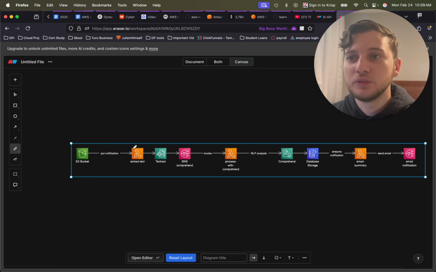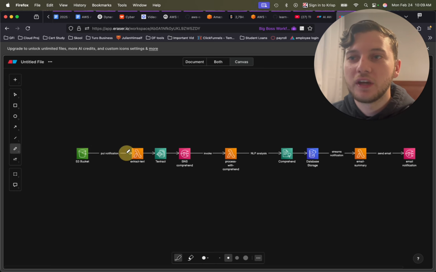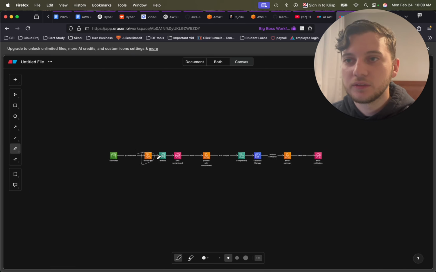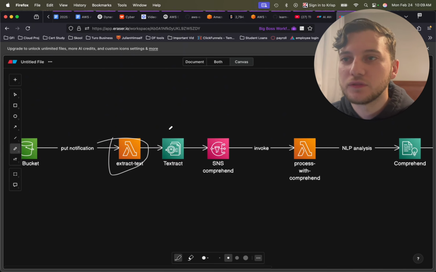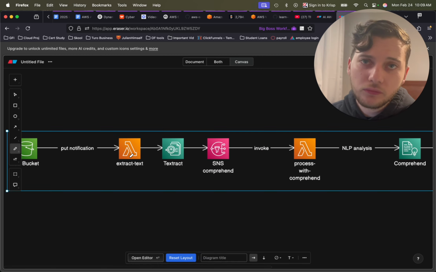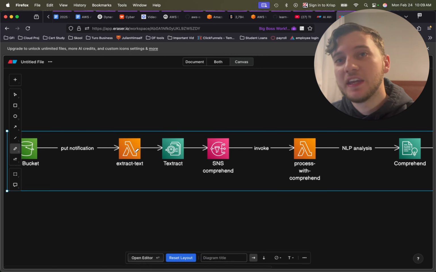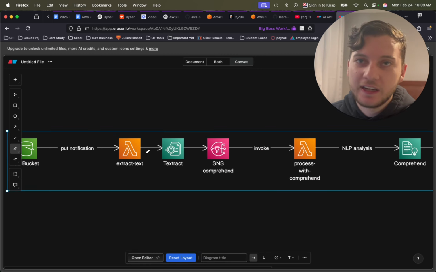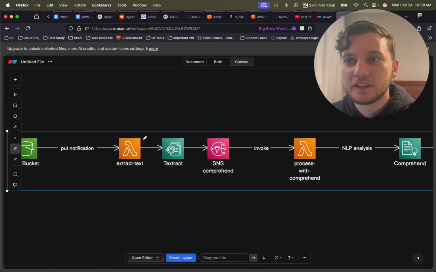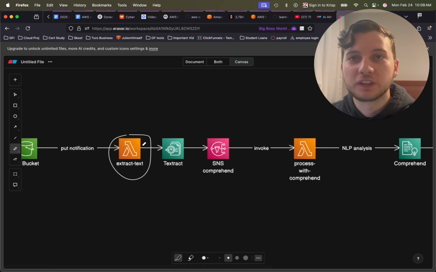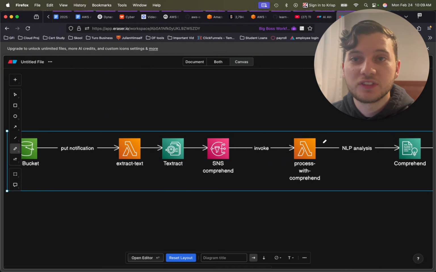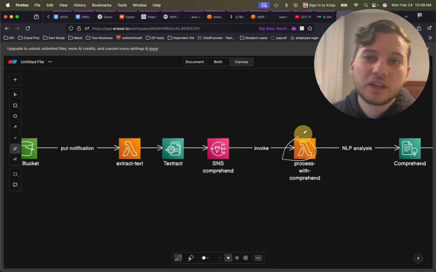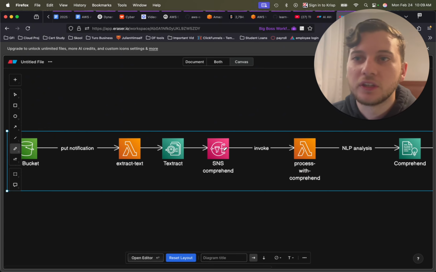So what I would do is upload the file and then watch the logs for the extract text function here. And then it would tell me where it errored, the line it errored on, whatever I needed to know. And then boom, I would go in and fix it, rerun it, and it was working, right? And I was like, okay, this function works now. Now let's see if the second step is working. And we go in, analyze the logs, repeat the same process. And that's all we did.